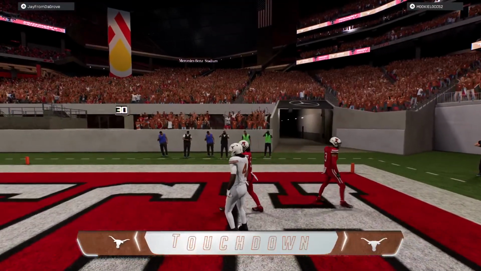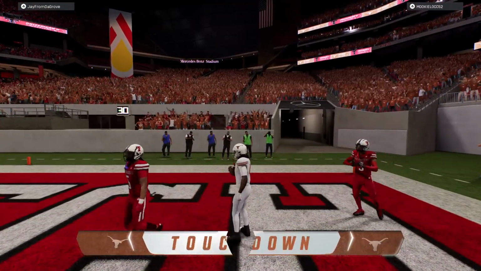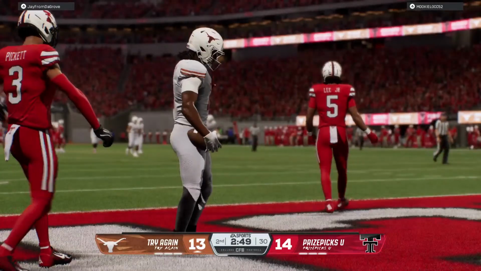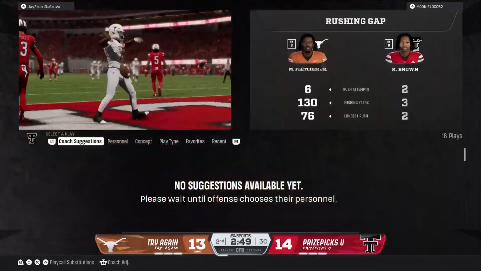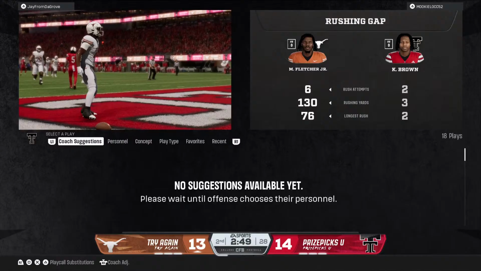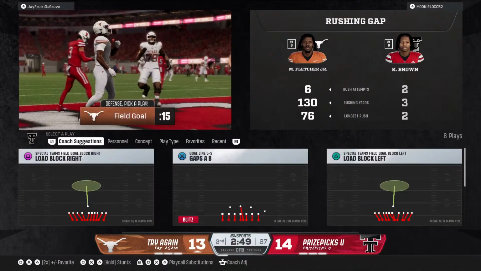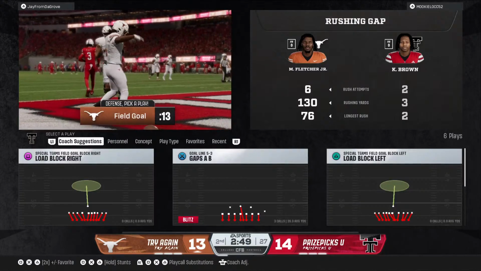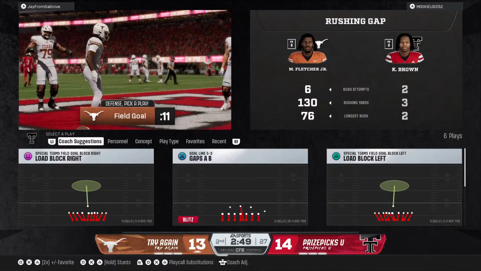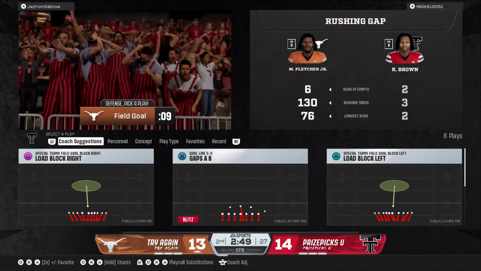He would not be denied. They couldn't get him to the ground. Chris, how about the speed to take it the distance? Once he got a crease, it was over. There were even some defenders that had an angle, but he outran all of them for a touchdown. What a huge play for this offense. An outstanding run by this back.